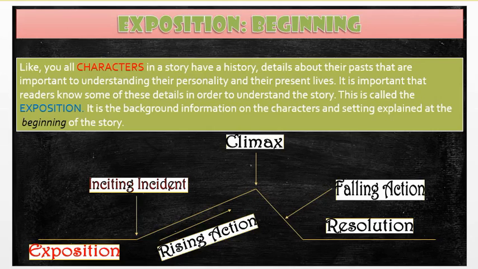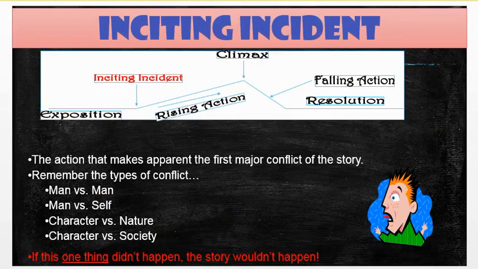Exposition is the beginning, where your characters and the background story is often introduced. Following the exposition, or part of the exposition actually, is called the inciting incident. This is where the conflict or problem is introduced. The problem is the catalyst for the entire story. Without this problem, there really would be no plot. The plot couldn't go anywhere. So think of the one element in the story, what character is involved in this problem, and how this problem drives the rest of the plot, as well as the characters' interactions.